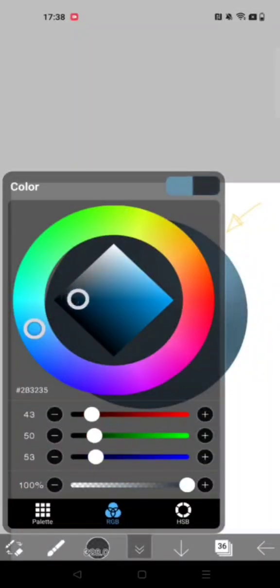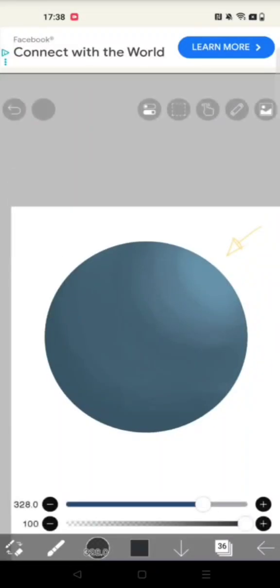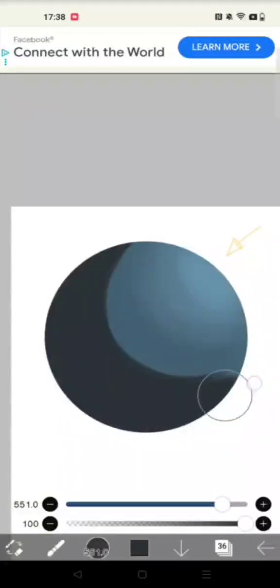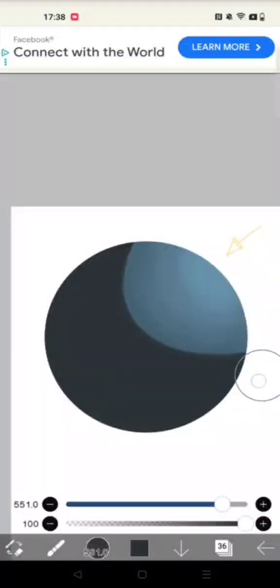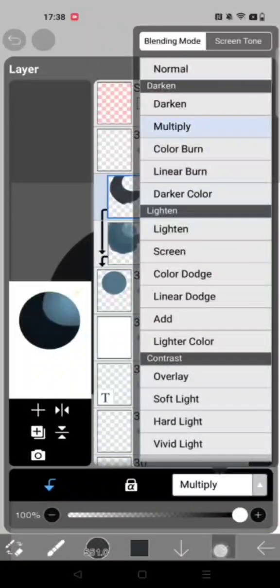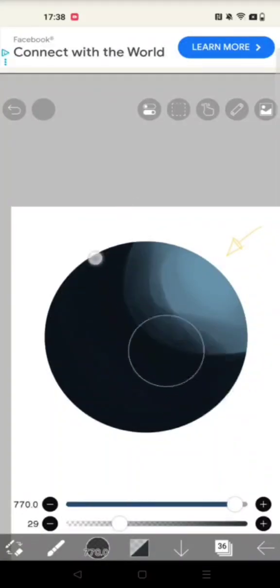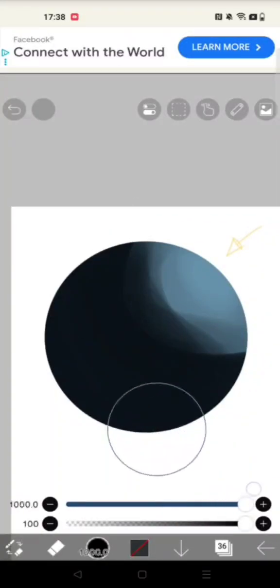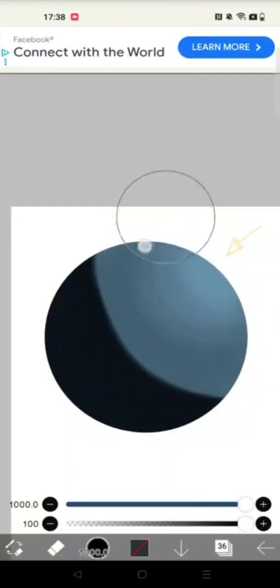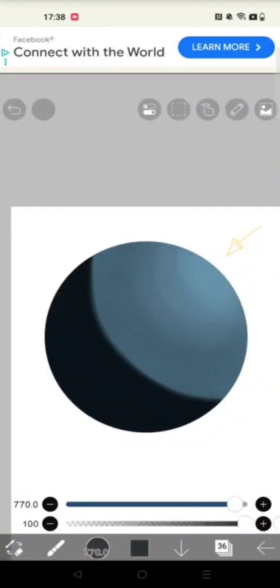Now I like to take a darker blue or purple and put it where I want the shadows to be on the shape, making sure it doesn't come up as far as I would like. I will set that to multiply and then take that same brush and, with the opacity, do the same fading. Don't be scared to have to adjust the shadow. You're going to have to at some point.